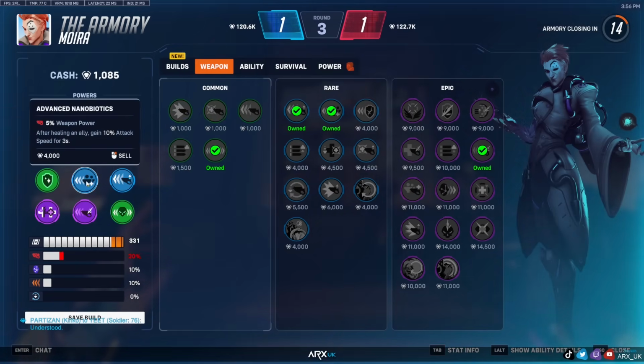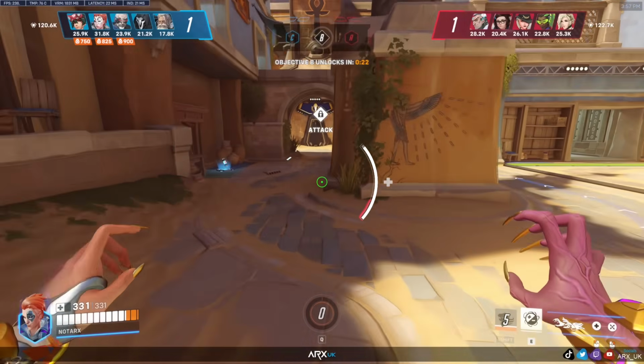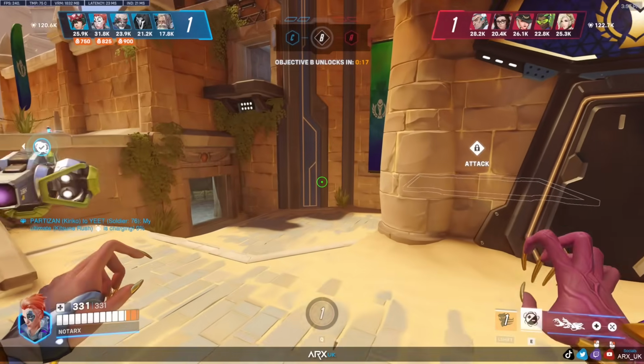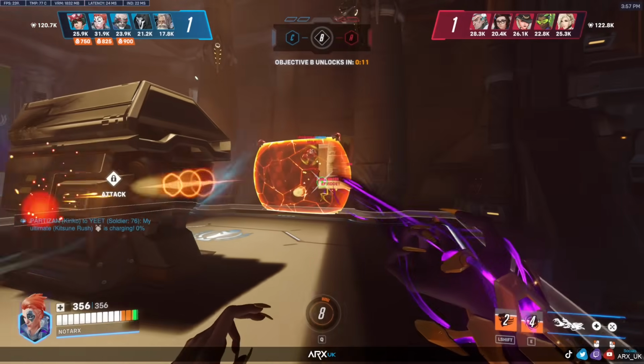Give us some move speed if we get a kill, and also attack speed, of course. It's just we're trying to make up for the fact that we haven't got Chain Grasp, right? So we want to be a little bit more squishy. Phantasmic Flux helps keep us alive anyway quite well.